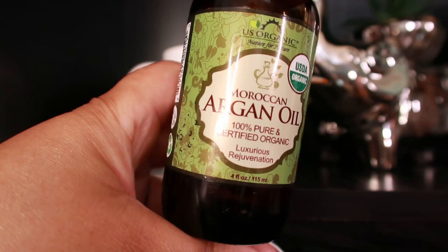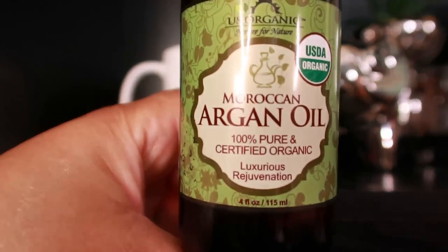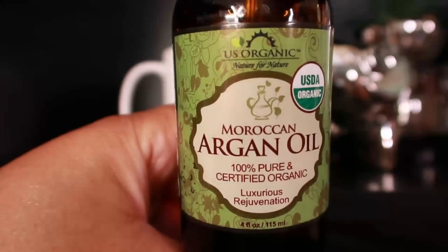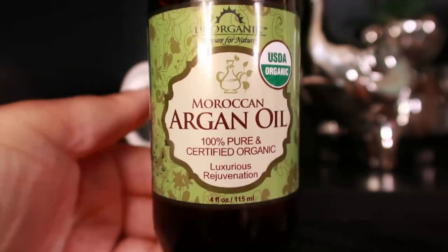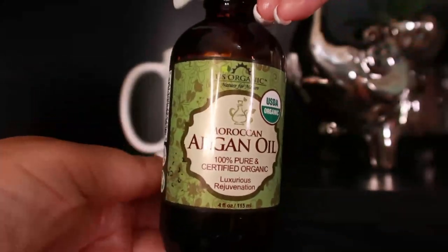Argan oil is considered a miracle oil — when applied on the skin, it improves texture, absorbs in, and won't leave you feeling greasy. In summary, it is ideal for dry, damaged, and wrinkled skin. It improves skin elasticity and supports cell regeneration for dry skin, hair, face, stretch marks, fine lines, eczema, and acne scars — the list goes on.